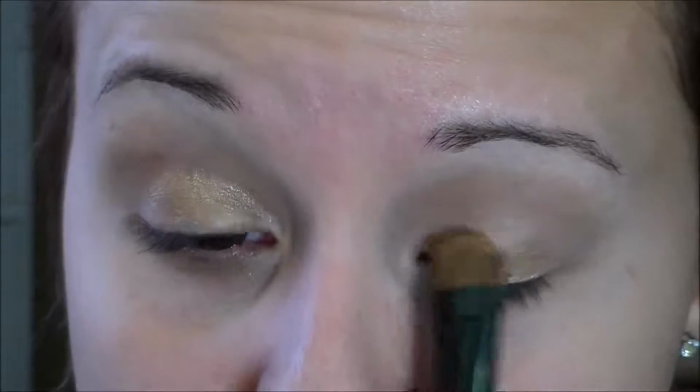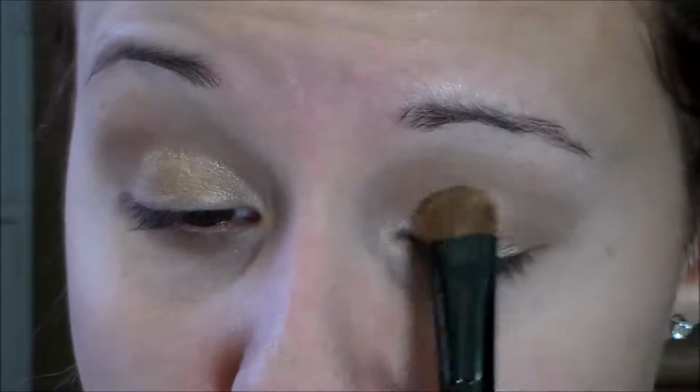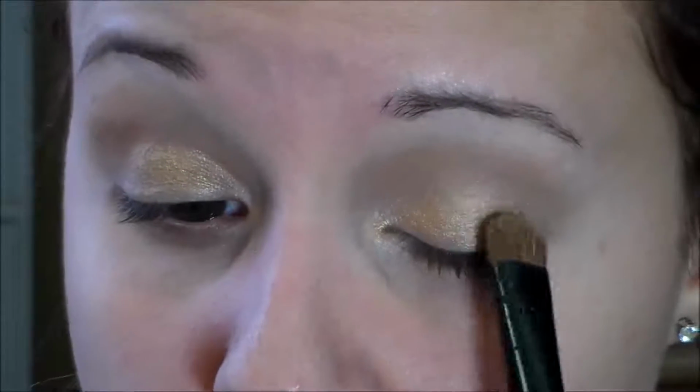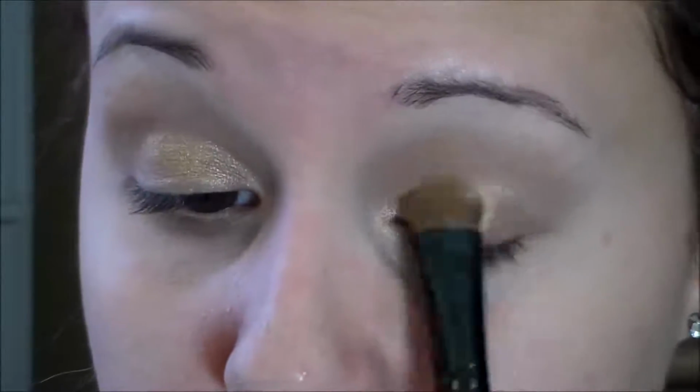And if you don't have any of, I think it's the Naked One and the Naked 2 both have this half-baked shimmery gold color. Any gold shimmery color will work just fine. This is just what I have.